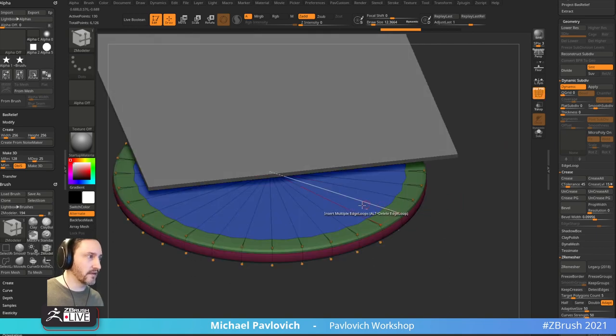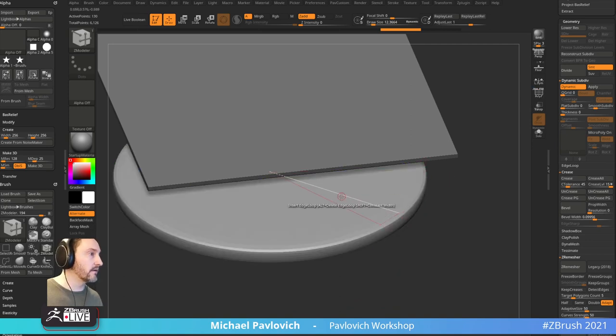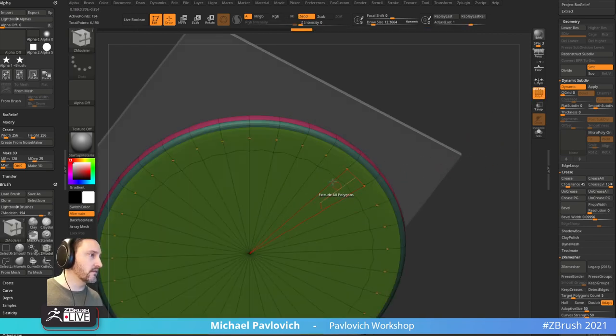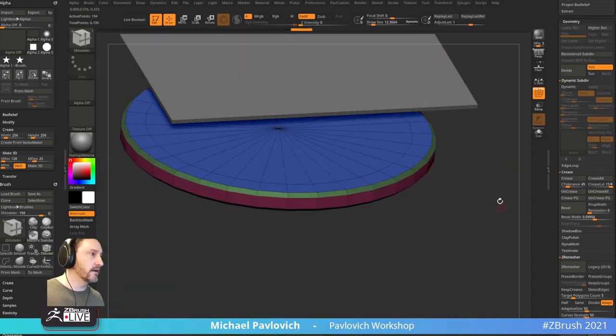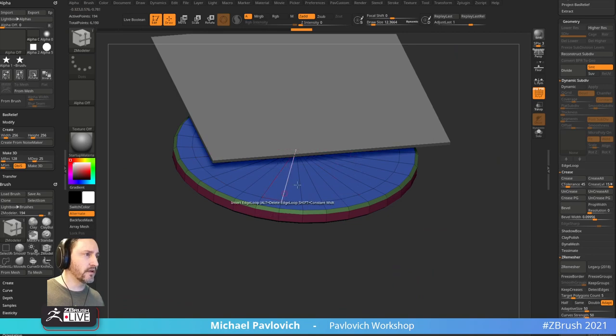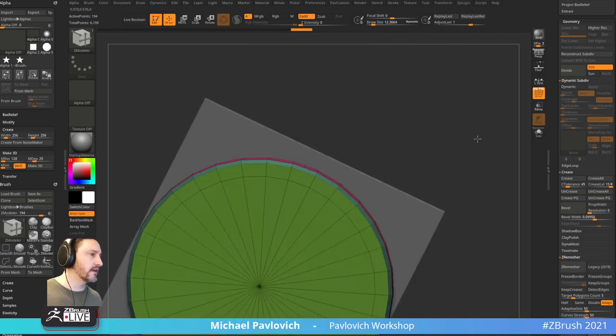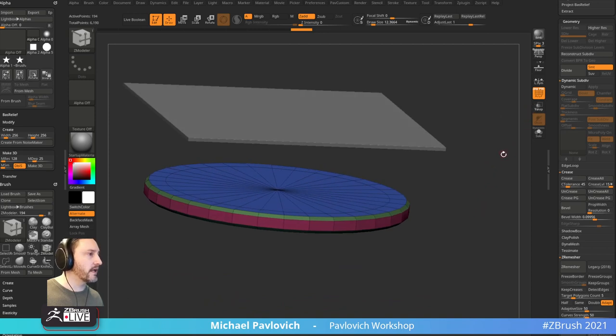So this is where I was saying, go in here, insert single edge loop, and you'll see, if I turn polyframe off, as I insert an edge loop here, it helps control that fall off a little bit. There we go. So again, click and drag, you're basically just adding a line. Shift D, adding a line in there. And if you're going to sculpt on everything in here, you can add multiple edge loops, or you can even ZRemesh this to get a nice sculptable surface, but I don't think I need to worry about that.